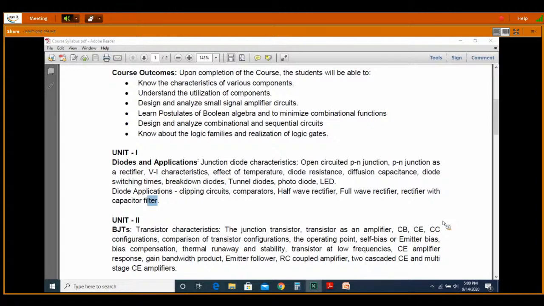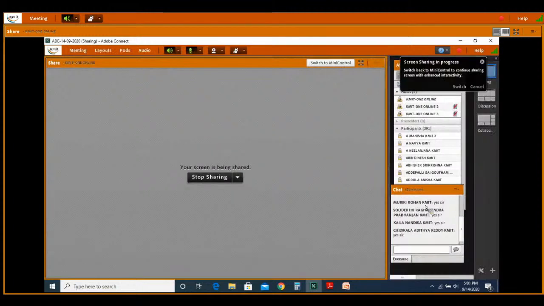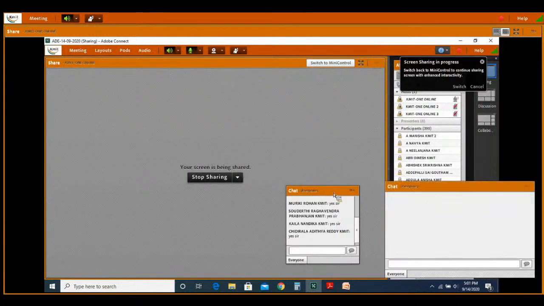Okay, in the next class onwards, Rajita madam is going to take over unit number 2. Unit number 2 is BJTs. From the introduction onwards, madam will give you the complete introduction, and then unit 2 will be handled by Rajita madam. Okay, I hope unit 1 will be very clear to everyone. There is no quiz session today.